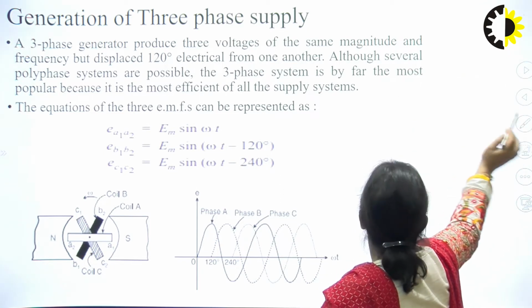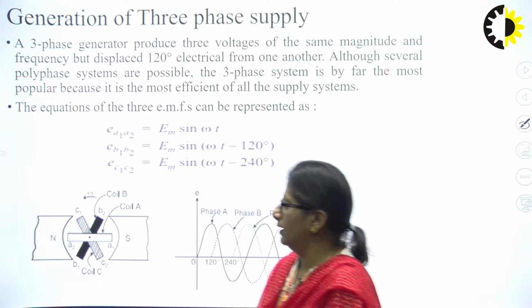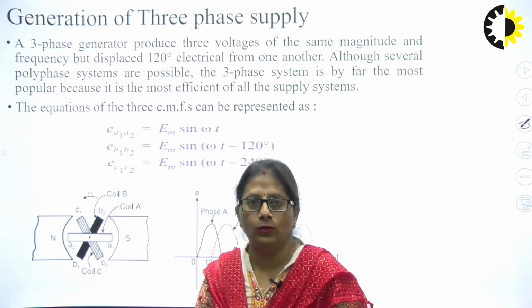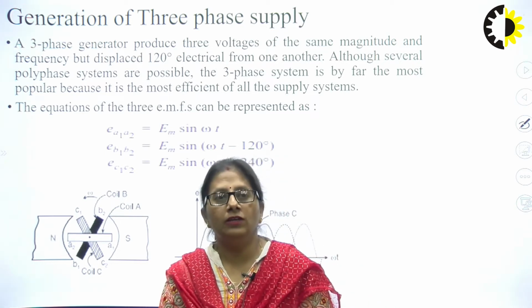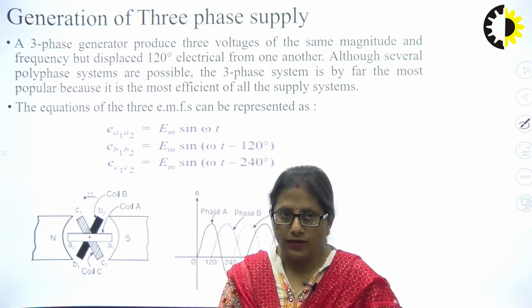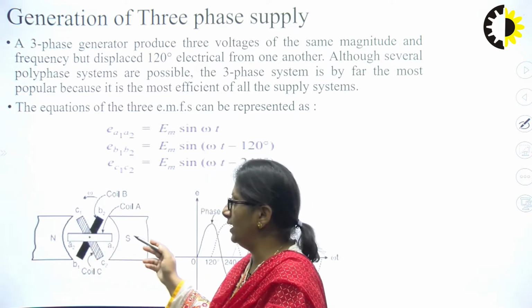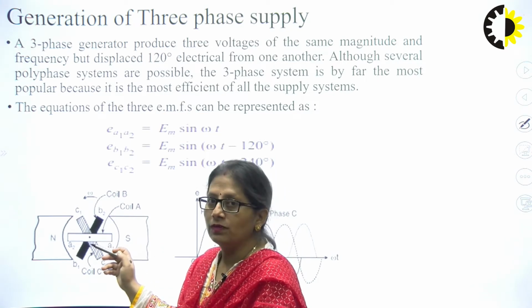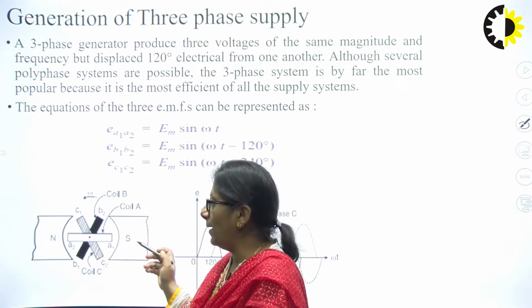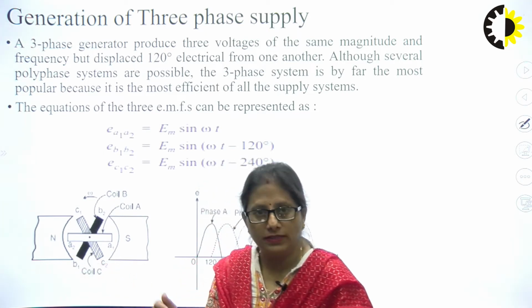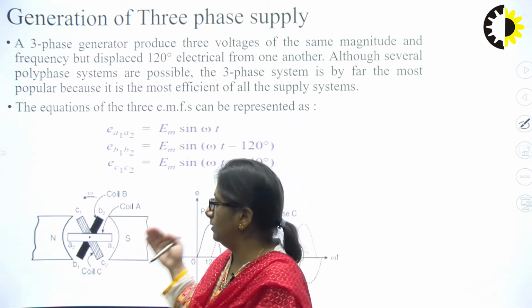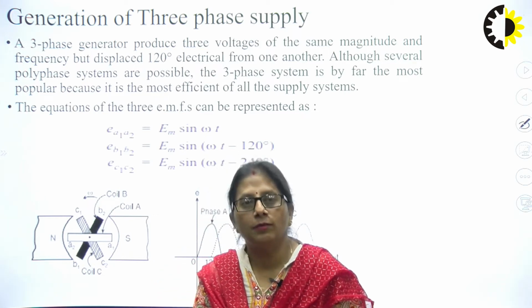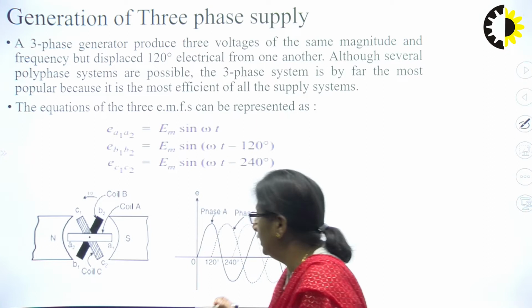if there is a single coil, the very first coil, we name it A1, A2. How would the EMF be induced in this very coil? This is the reference position. At this very instant, the magnetic lines of force are in parallel with the magnetic field. So there will not be any flux cut, and the EMF induced at this particular instant would be 0.